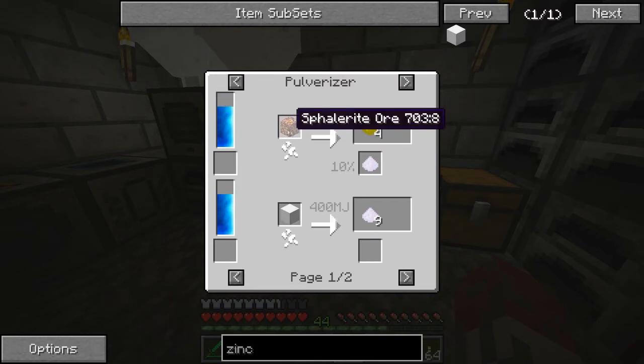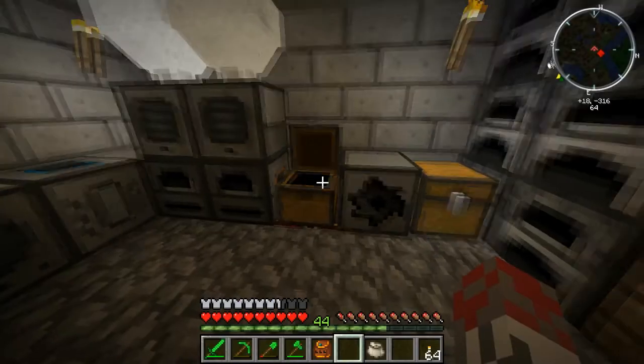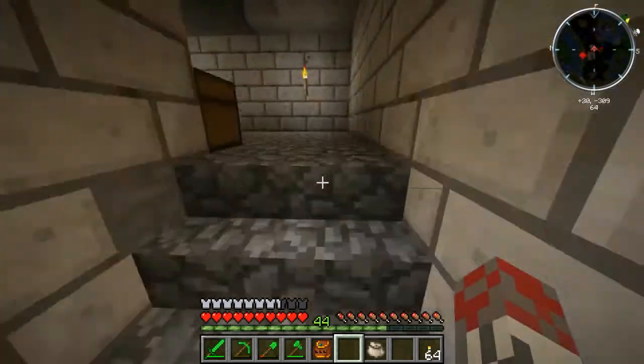So apparently sulfate ore gives you a chance of getting zinc in a pulverizer. But that's not all I want. How do you get... God damn it. Back in 2 seconds when I actually figure all this out. I thought I was right.